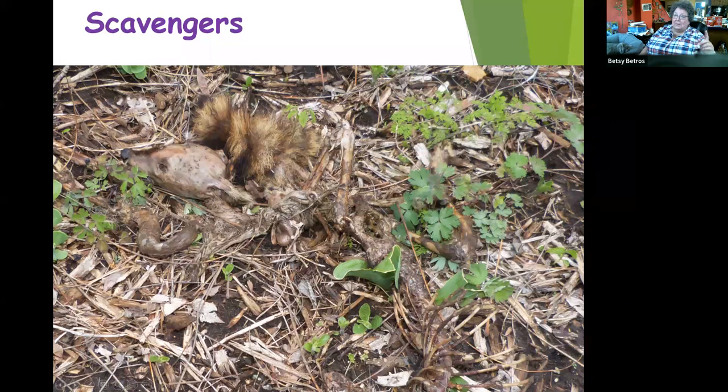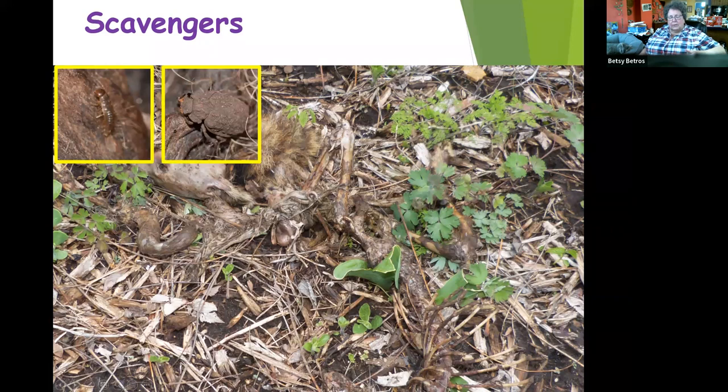But then it's like, oh, cool. And this is in a raised bed, so I could just stand there and take the pictures. A lot of different bugs feed on it, and there are different orders or steps of what bugs come and when. And that's where forensic entomology comes in, because you learn the life cycles of the insects, how long the egg is, the adult, the pupa, all that stuff. And for forensic entomology, you can determine when a body died.